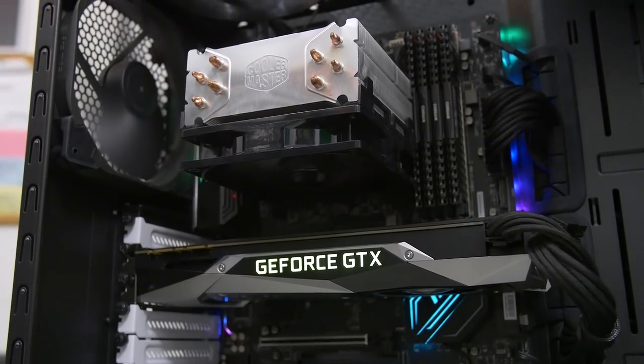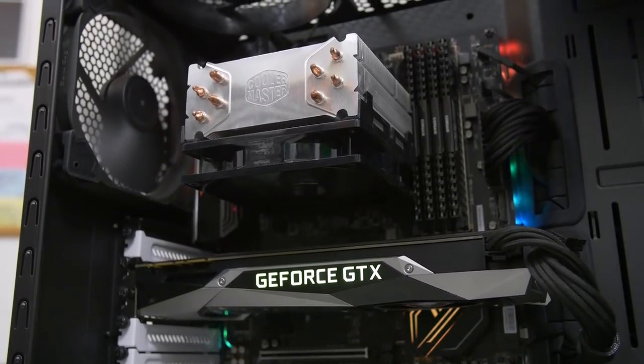What's up guys? Welcome back to the channel. Today I am exploring a frequently talked about topic within the PC DIY community that has still managed to amass two very opposing sides of an argument. And that is, which way should you mount your tower-style air CPU cooler in your system?